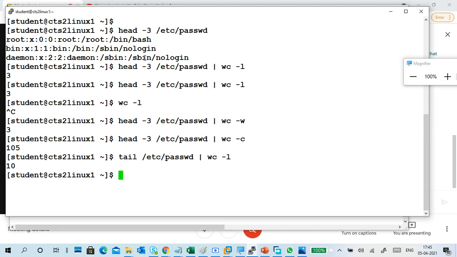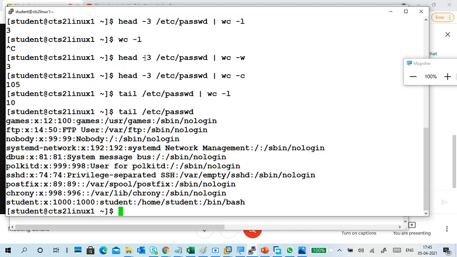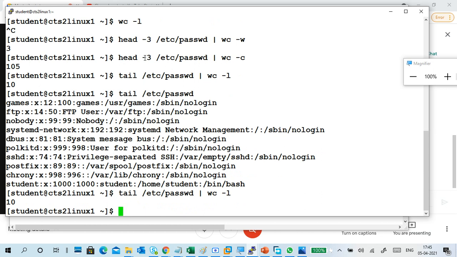It is counting the last 10 lines, means one line, second line, 2, 3, 4, 5, like that 10 lines are there. If you want to see the output, these are the 10 lines, and I put a pipe and wc, it is displaying 10. It means the number of lines is 10. l means number of lines. That's it.